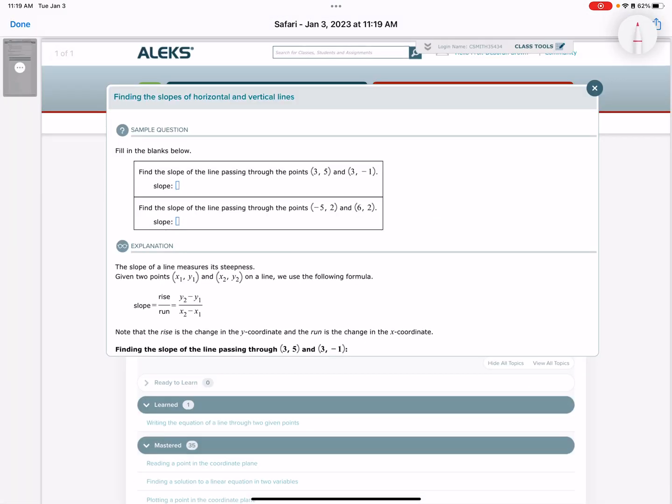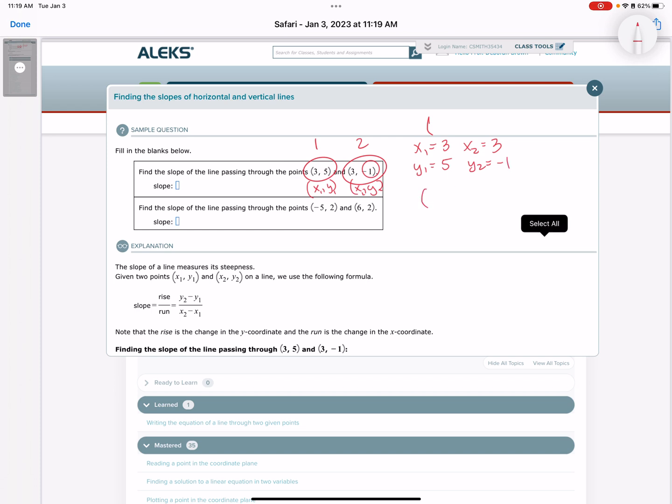Okay, so when I have my points, this point here, I'm just going to call this point 1, and this point here, I'm going to call point 2. And that's x and y, and that's x and y. Since this is point 1, we'll just call this x1, y1. And this point 2, we're going to call that x2, y2. So then when I find the slope, y2 is this one here. Actually, let me just put them out. x1 is going to be 3. x2 is going to be also 3. y1 is going to be 5. And y2 is going to be -1.